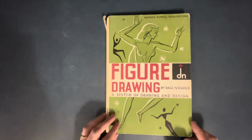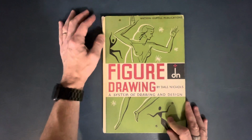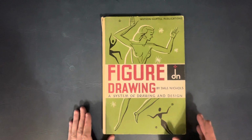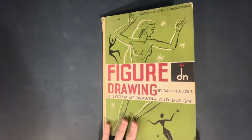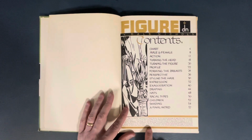Anyhow, Figure Drawing by Dale Nichols. I saw this on eBay years ago. I've had this book for over a decade. It's from 1957. I love the fact it's from Watson Guptill Publications because my book, Drawing Dynamic Comics and Drawing American Manga Superheroes, came out from Watson Guptill Publications. So I did not know that they were that old of a publisher. Now, I got this off eBay. I thought it looked kind of interesting. It didn't cost me much.